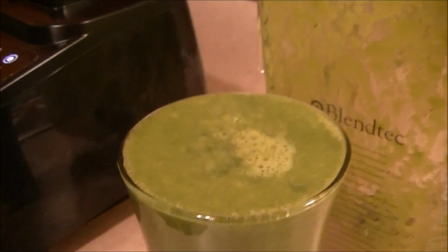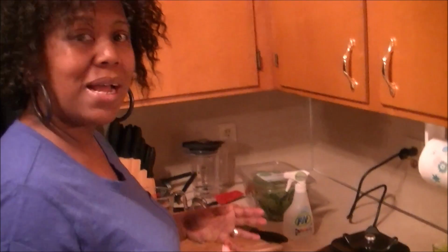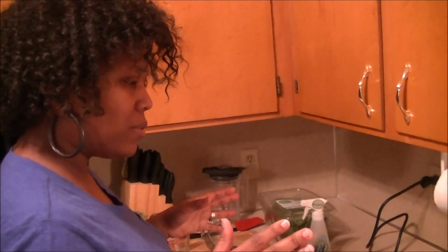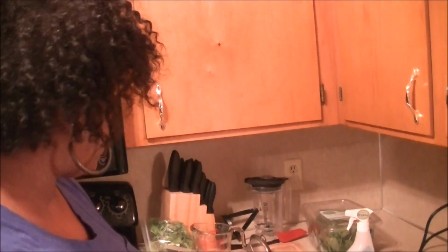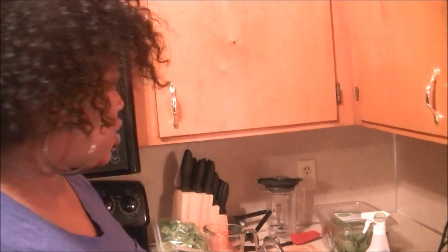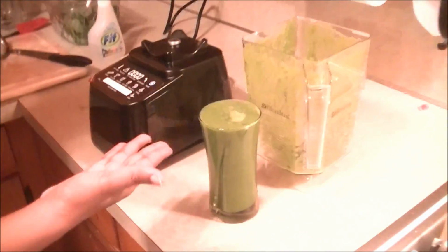What I used to do is 2 handfuls of spinach, a handful of kale, a handful of cilantro or parsley, a whole cucumber, 2 carrots, 1 whole apple, and that was my daily green drink. And I would juice that and it would fill up this glass. All right, and y'all saw what I just put in here. I didn't have but half of an apple, 1 carrot, not even a handful of spinach, not even a handful of cilantro. Y'all see how much less I used and I still got the same amount?